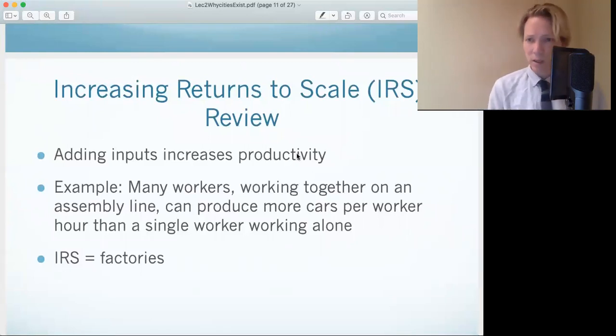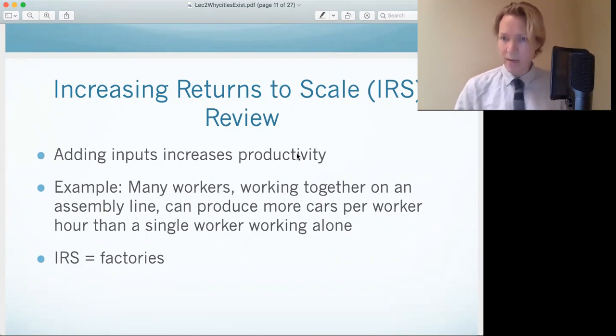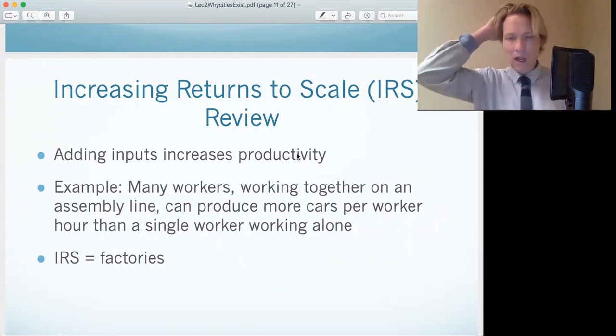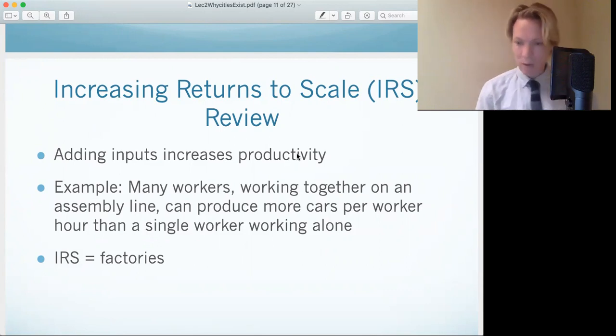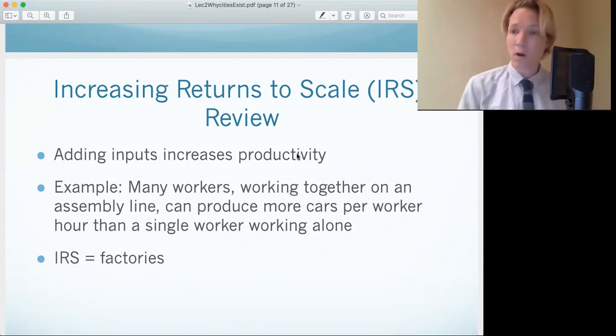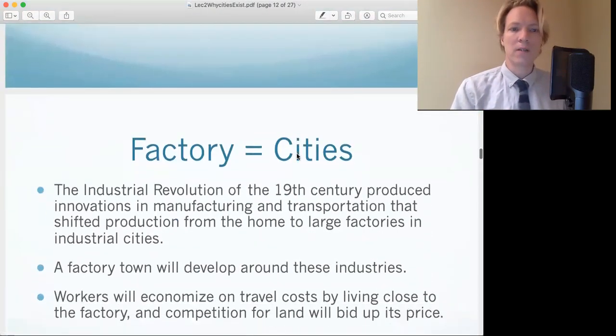So you think of an assembly line. If I'm having to do all the work myself, it's going to take me a long time. With an assembly line, I focus on just doing one bit. I get really good at that. In the classic assembly line, we move the car through and I just do my thing over and over again. As that factory grows large, as it goes from 1 or 2 workers to 100 workers, it gets much more efficient. So there are lots of examples of this. And generally factories, especially in the modern era, the larger they are, the more efficient they are, the more they can crank out product at a cheaper per unit cost.